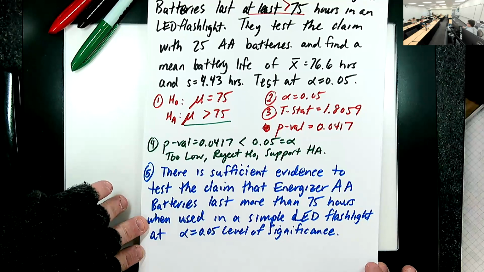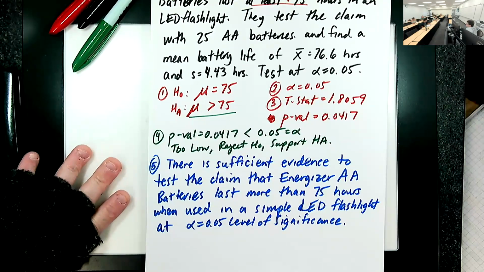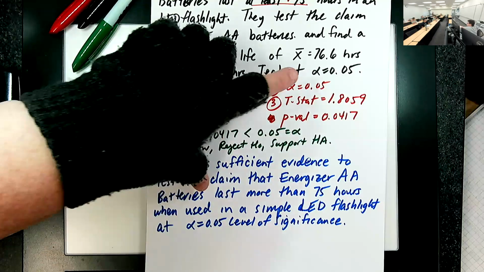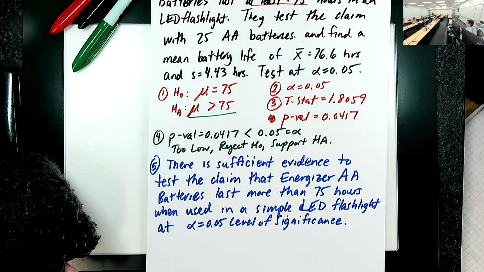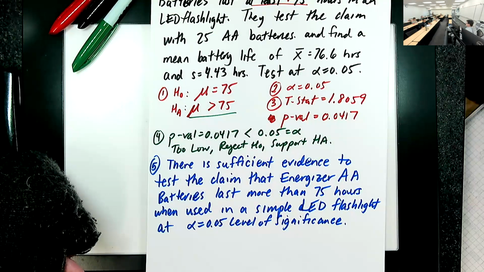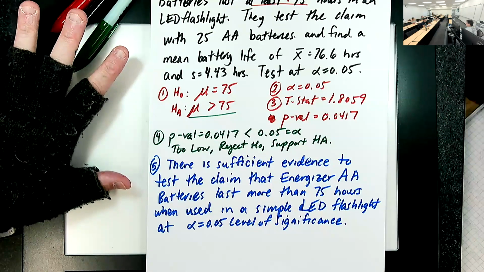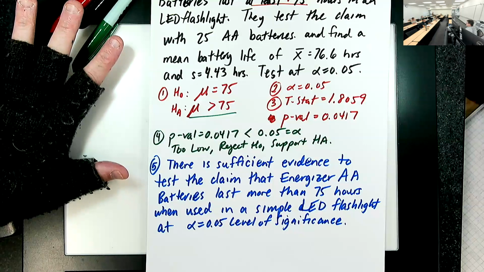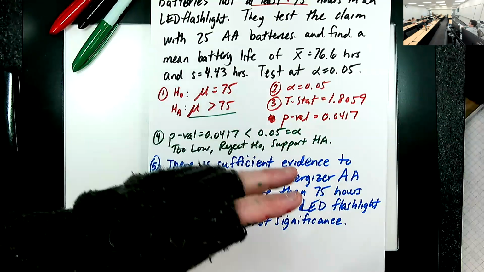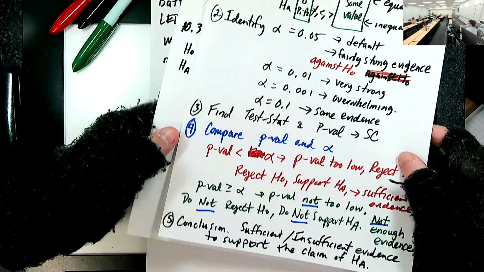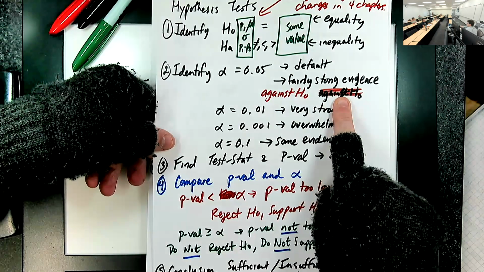Any questions on that? When you're finding the alpha, or when you're reading it, how can you find alpha? Well, if it's not given to you, you get to say it's 0.05. If it doesn't say, use 0.05. If you're actually doing this for your own career in the future, you pick the value. We pick the value based on how severe we want it. 0.05 is good, strong evidence that H naught's not true.